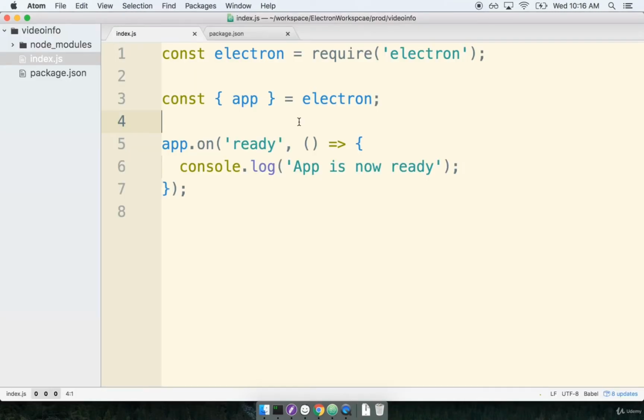In the last section, we covered a lot of different topics. We first started off by pulling the app property off of the Electron library. Remember that this app property right here represents the underlying process that's executing our code. We interact with this app object right here by using event-based programming. So over time, the app object will start to emit different events, the first one being when it starts to get ready to execute some amount of code. So we listened for the ready event, and when the app was ready, we then console logged something.